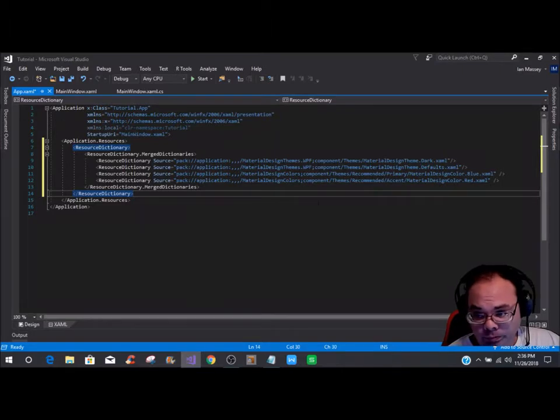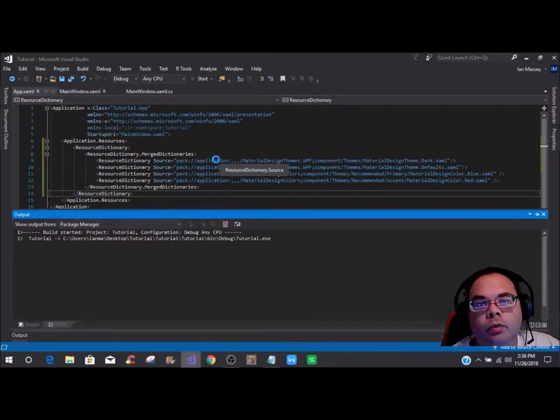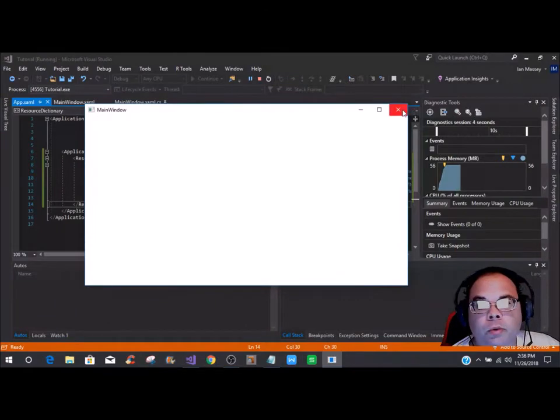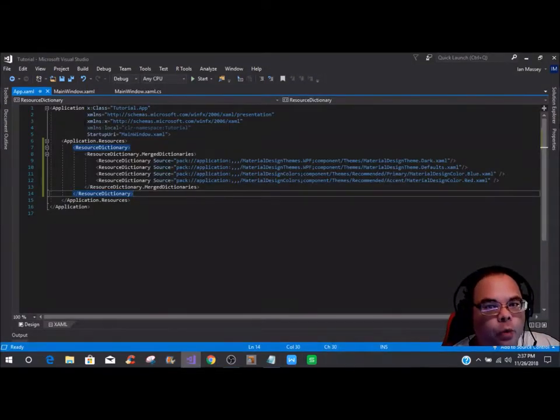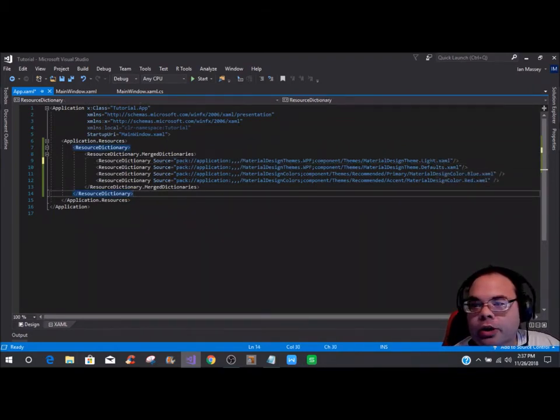So just to go over this a little bit, you'll want to have the material design theme. You can do it as dark, you can do it as light. We're going to show you what the dark is. We're just going to save it and run it, and then whenever it comes up, you'll see your usual thing right here. Once we actually get into the actual part, then it'll be a dark theme. But instead of doing dark, we are going to do light. And this just gives you the dark theme.